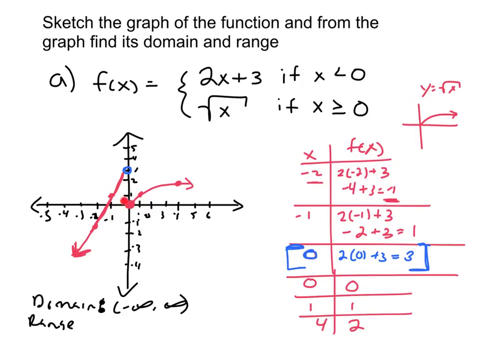Okay, now let's talk about the range. So for the range, going for y now, are we restricted with anything for y? Again, we continue going forever in the negative direction, and then also this very slowly, but does eventually reach all the way up to infinity for the positive direction. So from -infinity to infinity, that's also the range.